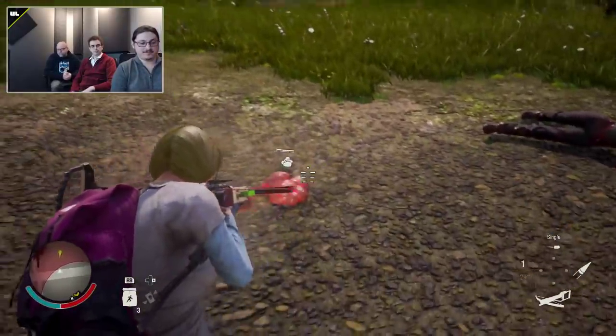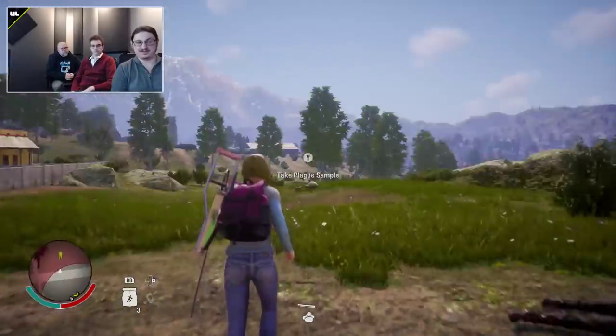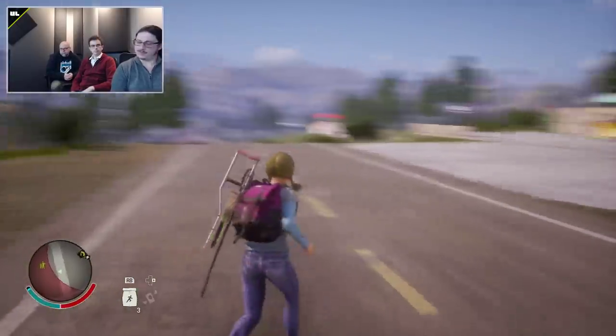Thank you so much. They also increase the drop rate for plague samples. You can be a little bit more surgical in pulling stuff out of a zombie with these, so you actually get more plague samples when you fight plague zombies with them. Do you know which crossbow that was, Brant?